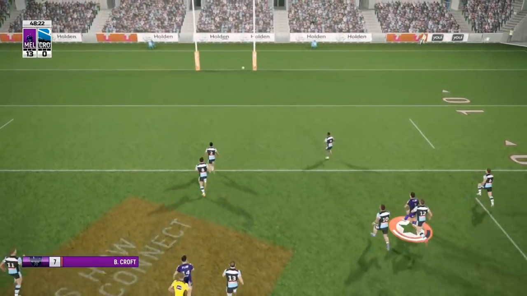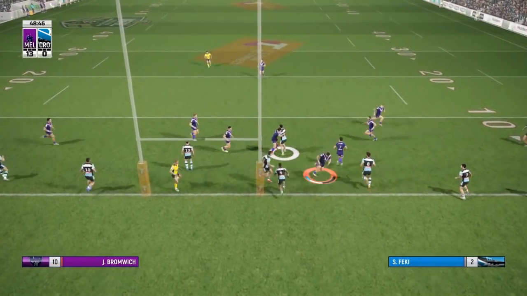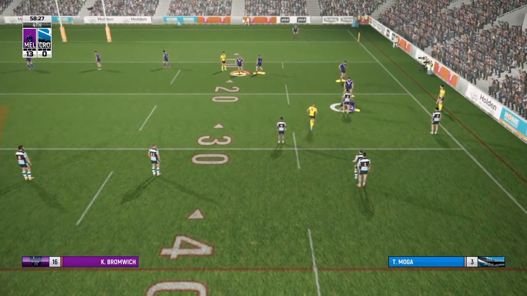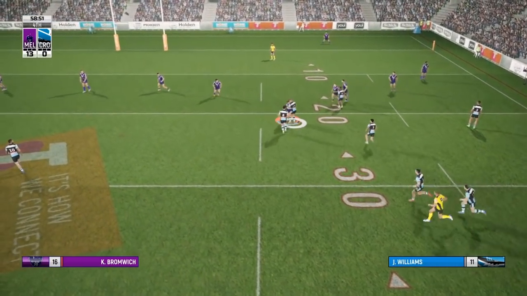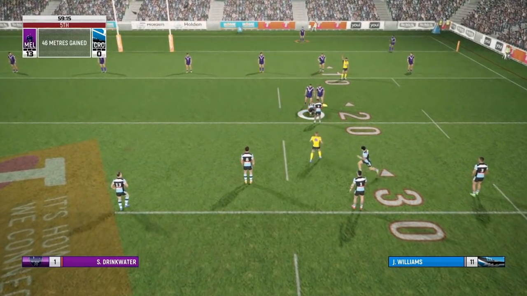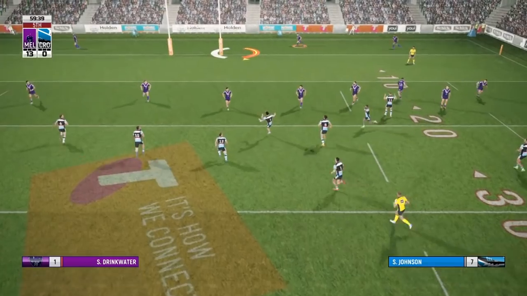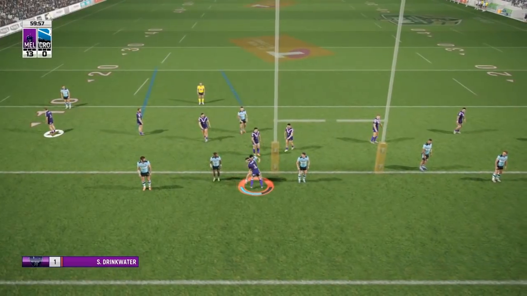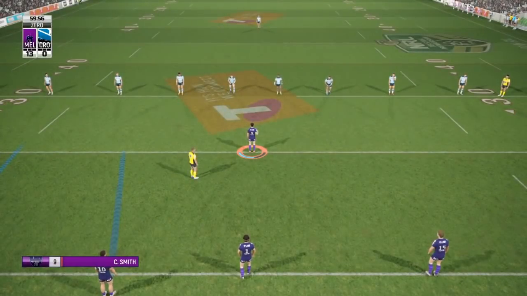I couldn't get the angle, because he's a left footer. I couldn't get the angle like I did with that Nikora one a couple of episodes ago, brilliantly to Addo Carr. It was so frustrating. If you look at the support players back on the left, they were up in line, ready for a potential kick, but then they backed off for some reason. It was still a decent kick downfield, but there was no way to actually get it. It was very, very strange.